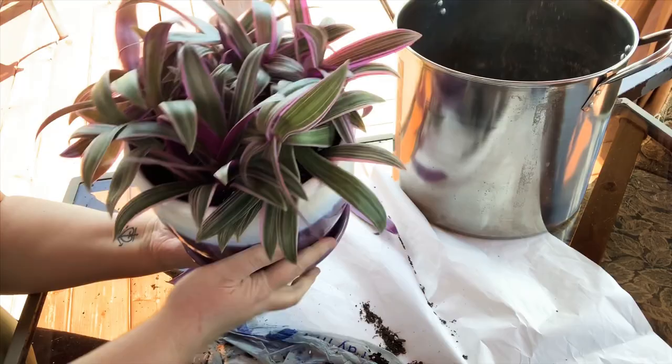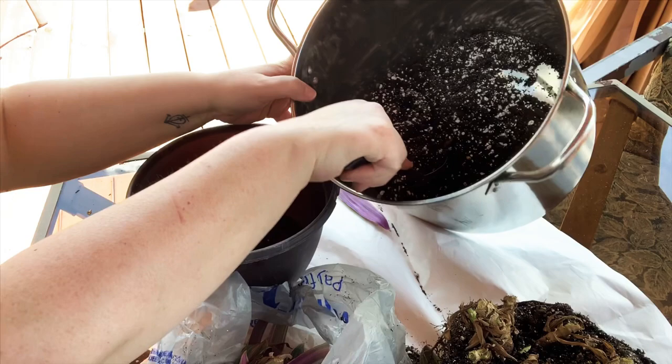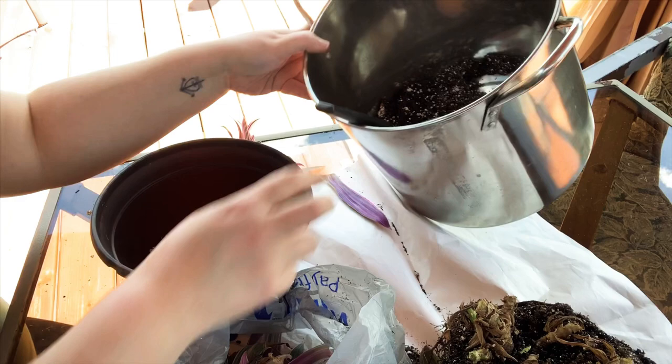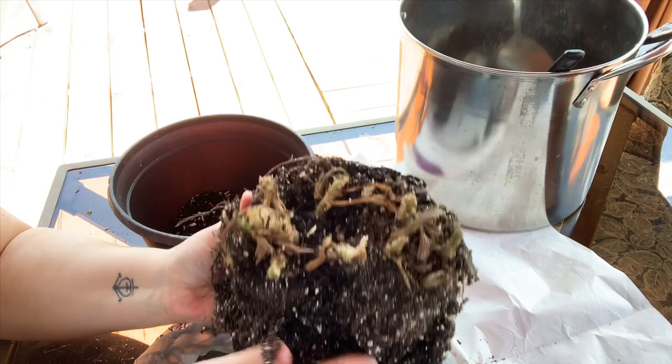Okay, now for the root ball. Let's see if it will fit in here. Yes, it is going to. I'm just going to add a little bit of soil into the bottom of this pot. And then with this root ball, I'm going to loosen up the base just a little bit, take off some of the soil.